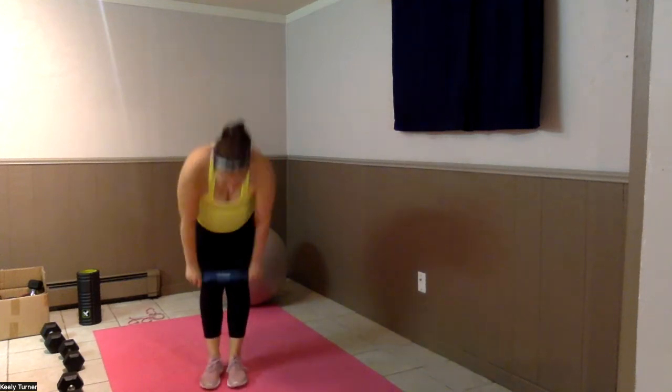5, 3, 2, 1, press up into that plank, jump or step your legs out and in, maintaining that plank the whole time. Let's go, strong core up from the pelvic floor into the spine, getting that cardio and that core together. 5 seconds. 3, 2, 1, and rest.